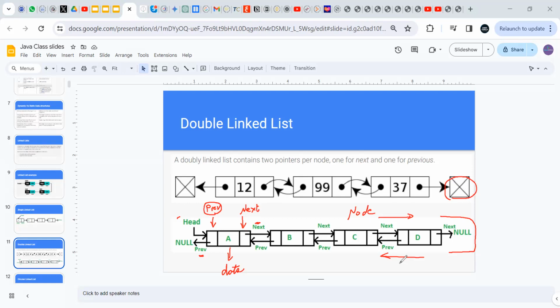Yes. Okay, perfect. So at the end, when we reach the head or the first node, we point again to the previous. For the first node here, the previous becomes null. Same as the next at the end, where the tail is also pointing to null. Does this make sense so far? Yes. Okay, good.